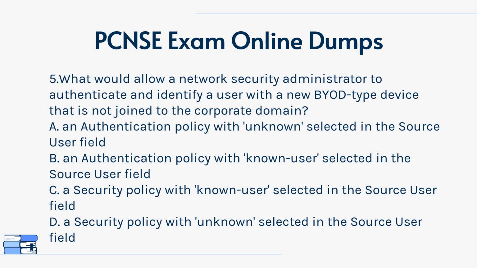5. What would allow a network security administrator to authenticate and identify a user with a new BYOD-type device that is not joined to the corporate domain? A. An authentication policy with unknown selected in the source user field. B. An authentication policy with known user selected in the source user field. C. A security policy with known user selected in the source user field. D. A security policy with unknown selected in the source user field.